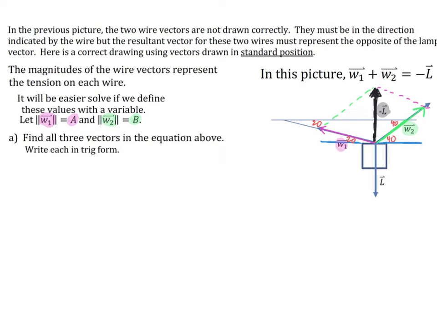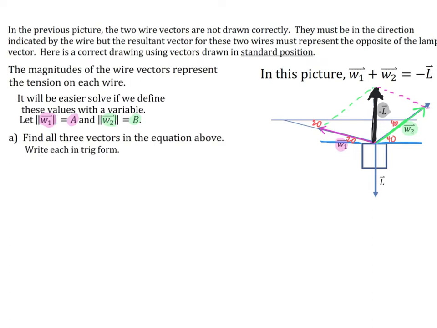So we're going to flip the direction of that, right, to kind of counterbalance it, I guess. So we're going to point that up here, and then that's the resultant vector. So if you were to draw your parallelogram, right, you can see I've drawn that over there to the right. Then that opposite of L, or negative L in this case, is the resultant vector in this particular case.